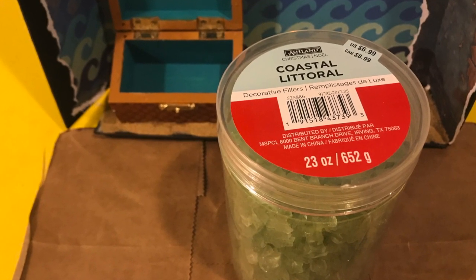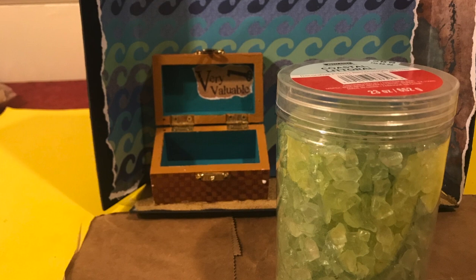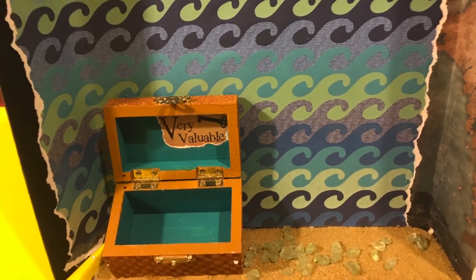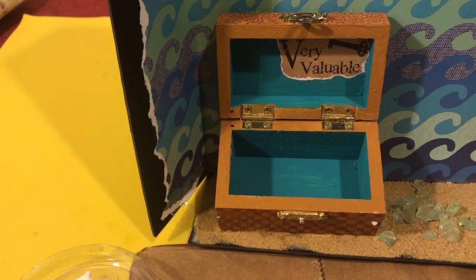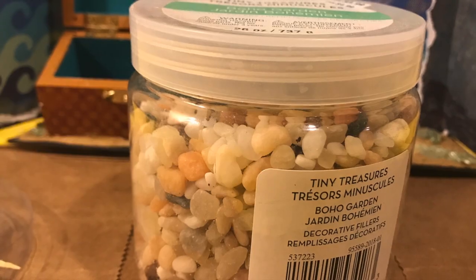And then I had some crystal rocks and some pebbles, so I decided to add some of those to the ocean floor also. So I just scattered a little bit here and there. And then I glued some of the pebbles, but they didn't stick very well to the sand. So they can be loose on the ocean floor.